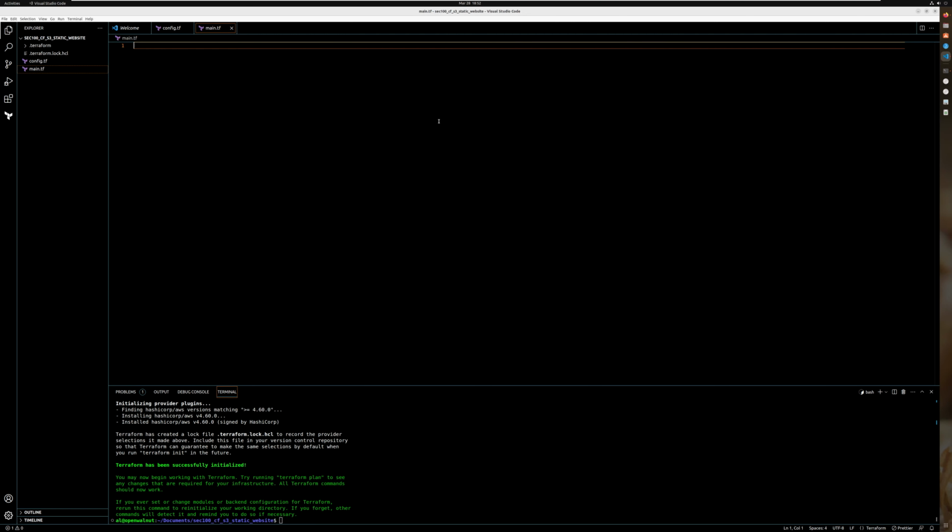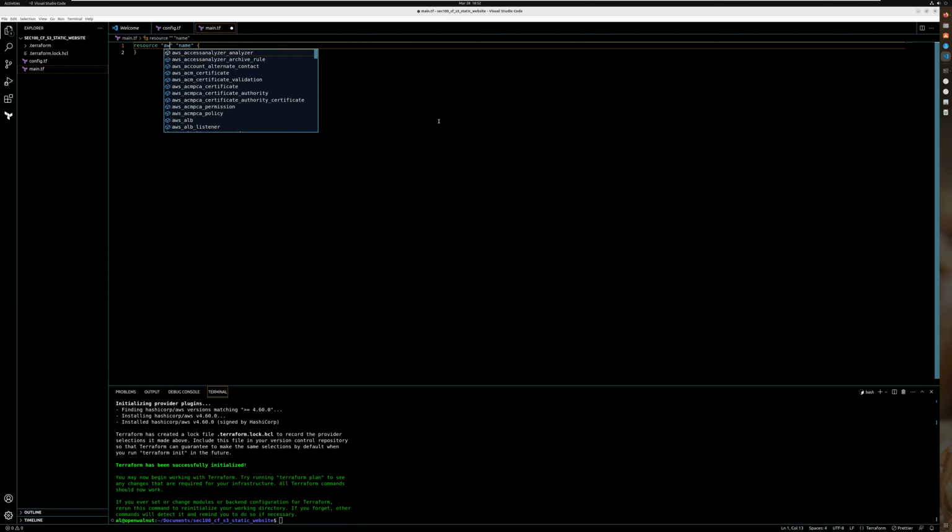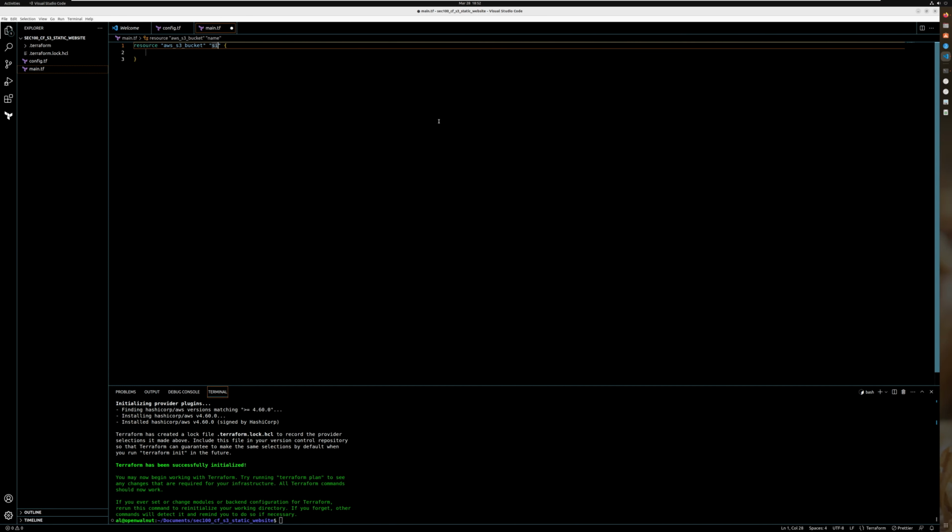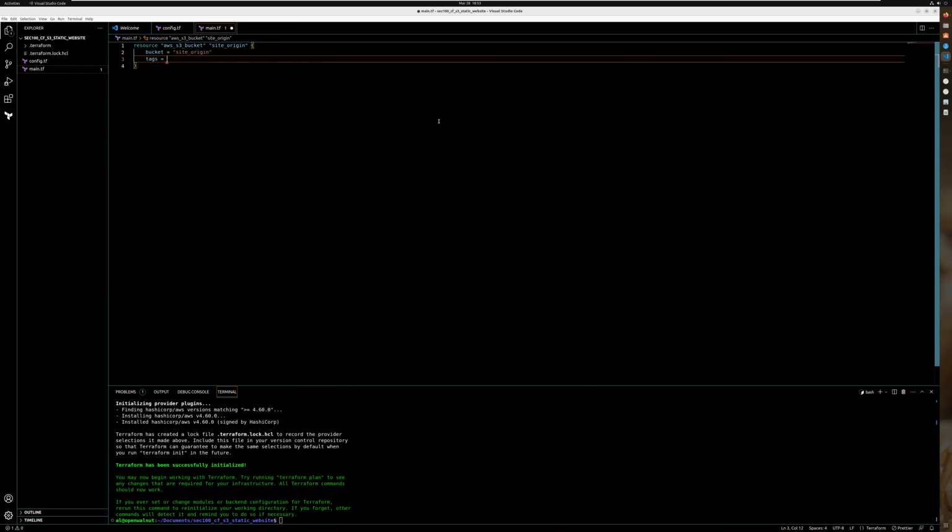We'll start by declaring the block for AWS S3 as can be seen on the screen now. Resource aws_s3_bucket. We'll call this site_origin. Bucket equals site-origin, and I will explain all of this in a second in more detail. And we'll add tags.